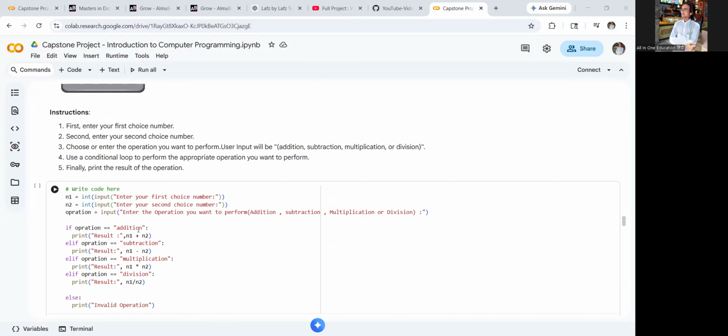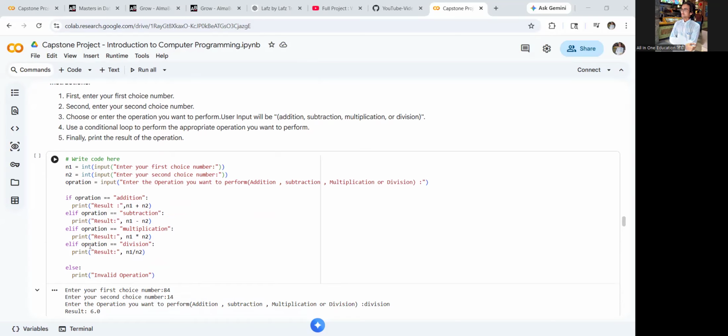If operation is equal to addition, if the user gives addition, then it will print the sum of these two numbers. Elif operation is subtraction, then it will subtract the two numbers and print the subtraction. If the user gives multiplication, print the multiplication of these two numbers. If the user gives division, print the division of n1 and n2.